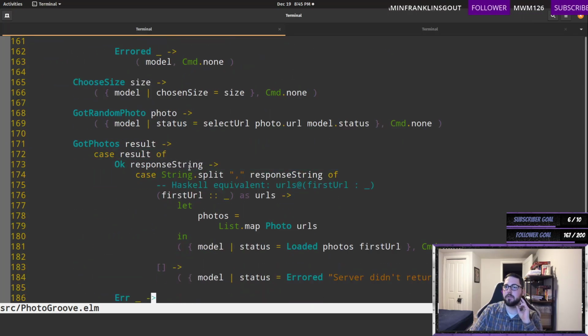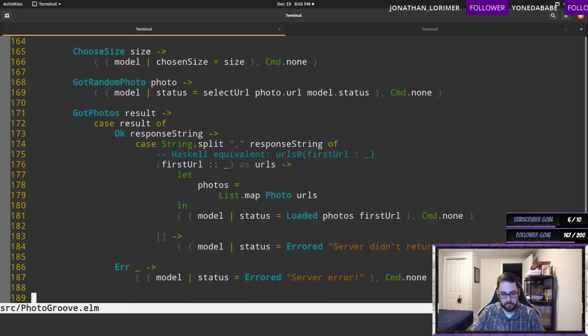Inside of a case. You can see it's getting a little unruly. Oh, okay, I see.